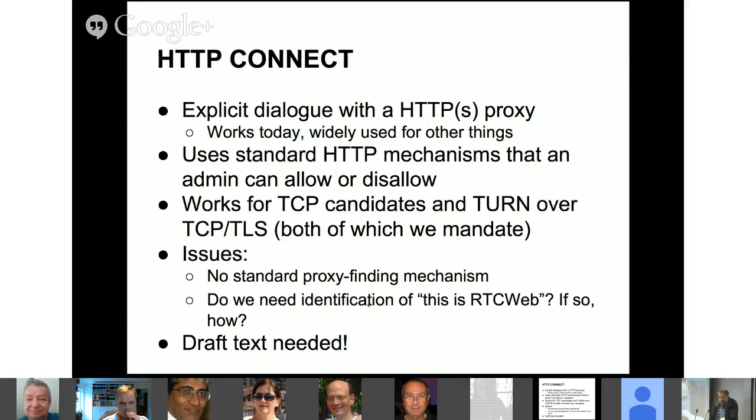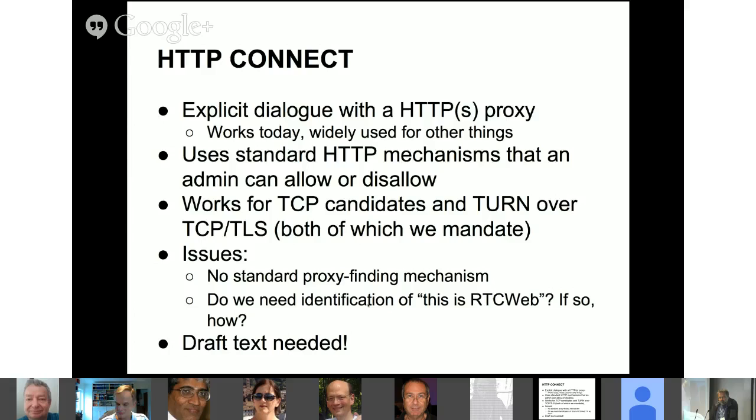Browsers are proxies. No, this is Roman. Let me try to explain. We're actually not talking about proxies. Proxies, at least some of them, work with this right now. What we're looking for are essentially extensions for TURN and extensions for ICE TCP. I'm just saying that for TURN or ICE TCP, it needs to go through the extra handshake for this candidate to connect through a proxy. We need to specify that it needs to go through the proxy, or it needs to find the proxy.